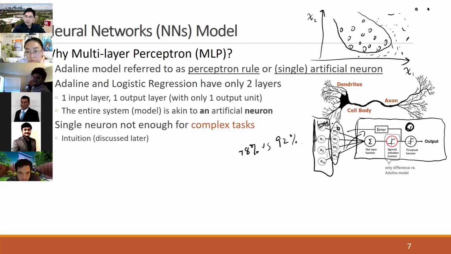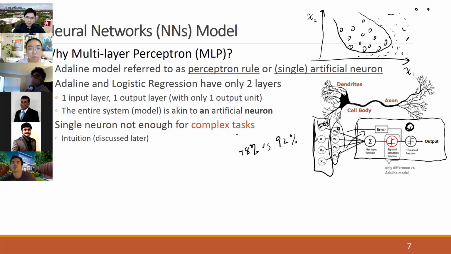It doesn't mean that you can't use a single neuron to do that, but you have to do feature engineering. You have to create quadratic terms to emulate the curve. And it's not guaranteed that you can do that, right? So this is a limit. This is almost the limit of a single neuron. A single neuron can only do simple tasks that are linearly separable.